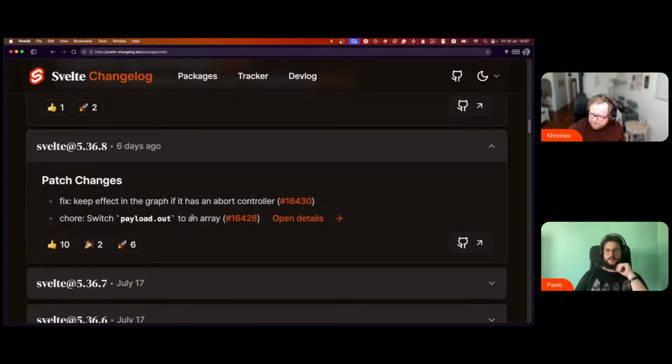And now it has been switched to an array for a good reason, because this paves the way for the work that is happening on async SSR, which is something that I'm very excited about, because async, which landed last week in Svelte, it's already pretty cool. But the moment we can actually SSR using async, then I'll switch everything over.